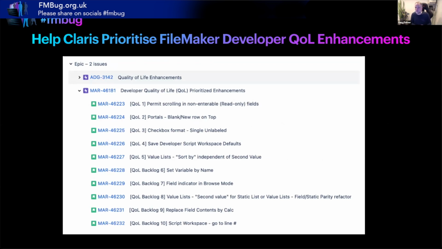It depends how complicated it is, but I thought it's a nice way of what Claris are doing, trying to interact with us and saying, right, actually, we'll push it out to the community and let them decide what the order is. We're going to get through these things eventually. Let's try and put it in the order that makes the biggest benefit to people. And also, you can vote twice or as many times as you like. So this is where AI comes back into it, and you can have it vote hundreds of times for you.